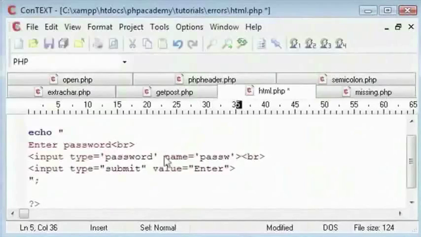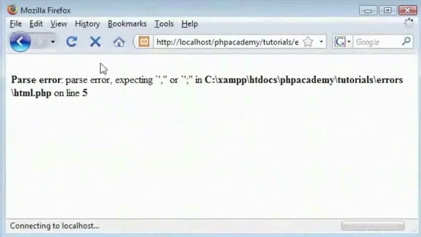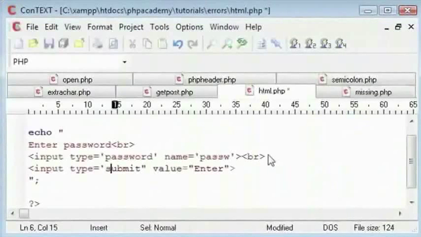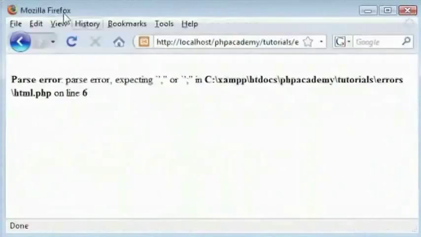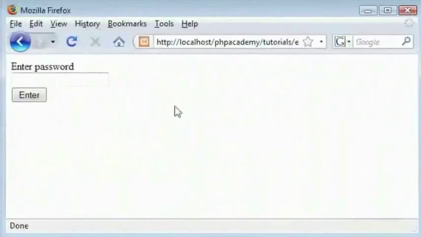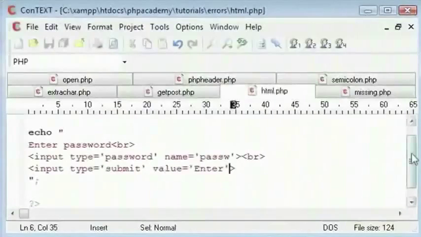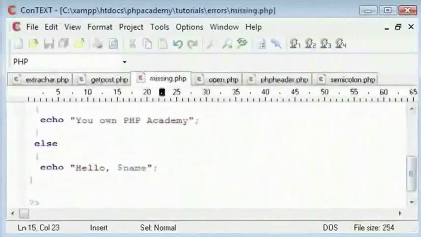Now if I were to save that, we'll now get an error on line 6 because the error has come down to it. That changes to 6. You need to change something on line 6 or nearer line 6. You will see some of the other ones we will be doing. Some don't return the actual line error. And there you go. So we've got that after running our HTML code. There's obviously no functionality, but we have covered that.